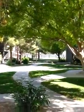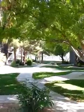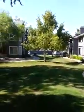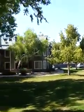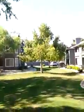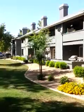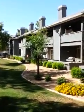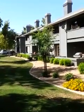Now, as we turn around here, I'm going to point this out. Got off track here. This is what it used to look like. This is looking north, right behind Building A and F at the entryway. As you turn around and look down behind Building A, that's how it used to look, because there used to be a tree right here, a very large tree, as big as these trees above me right now. And it's gone. It was never replaced. Why not? Now, we do have that tree there, but think of how big that tree would be if it was 9 years older, if they had replaced it when they took it out.